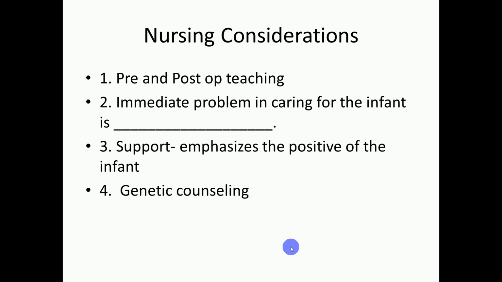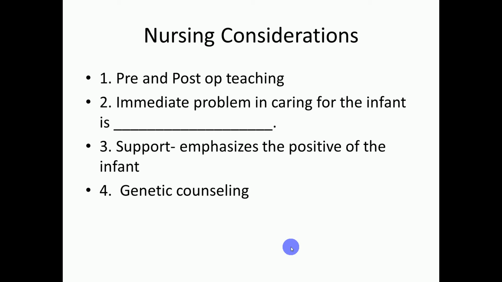Nursing considerations, pre and post-op teaching. The immediate problem again is going to be feeding. If you just Google pictures and images of bottles used to feed infants with cleft lip, cleft palate, all kinds of bottles will pop up, and that will give you a good visual of some of the types. As far as otherwise, if you look on page 801, it also talks about feeding difficulties on that page, and if you read that, it will help you understand it a little bit better.